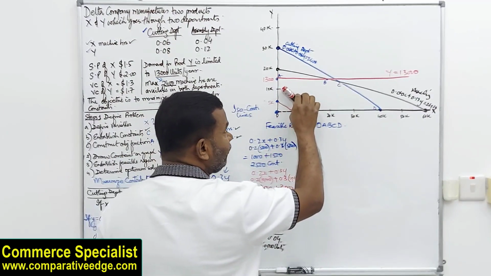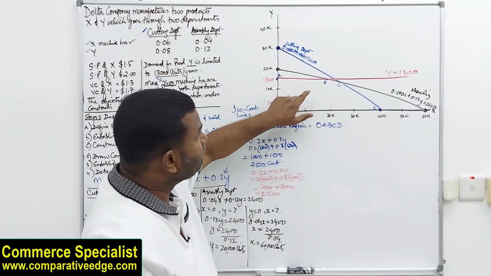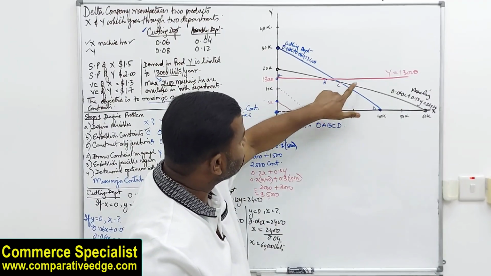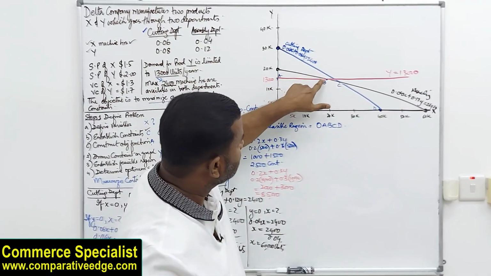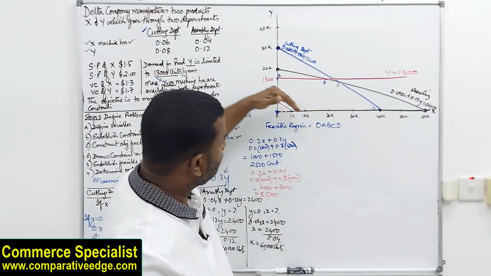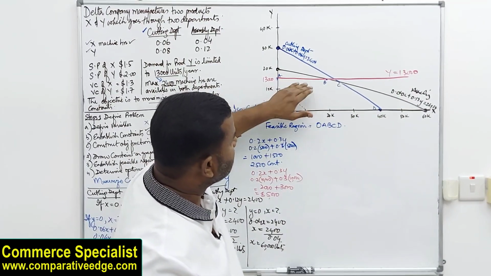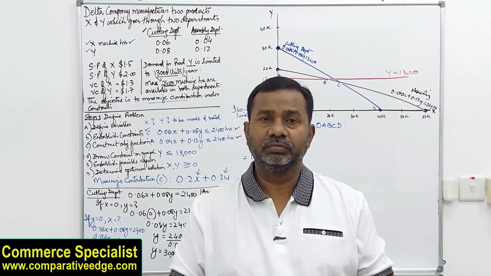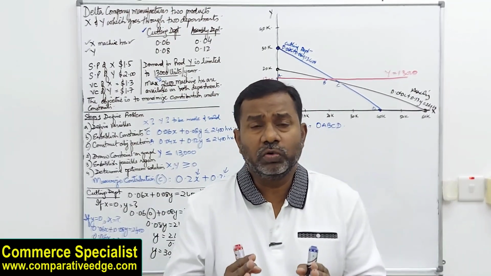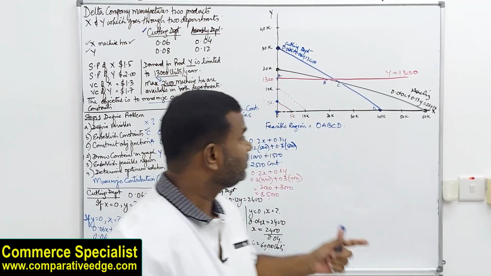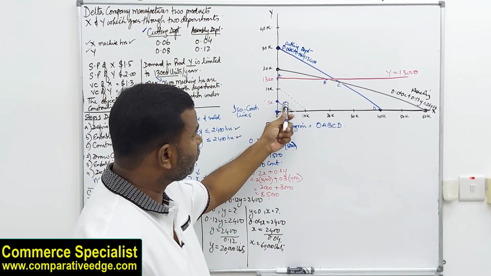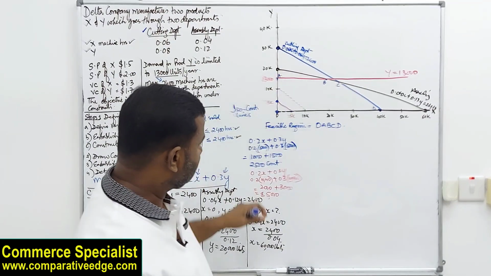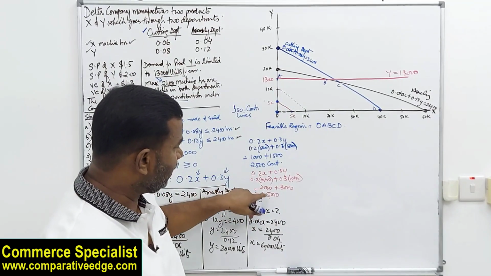That means I can take it further. Further means it should not cross these boundaries. This and this. This is the feasible region, okay? This is the feasible region. So it has to go away from origin, but it cannot cross the boundary. Here comes experience. As I told you, it is trial and error. I've just done 2 trials, 2 ISO contribution lines, moving away from the origin. But my contribution was 2,500, then 5,000.